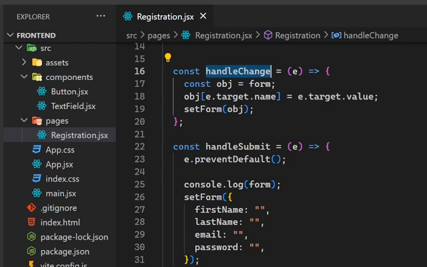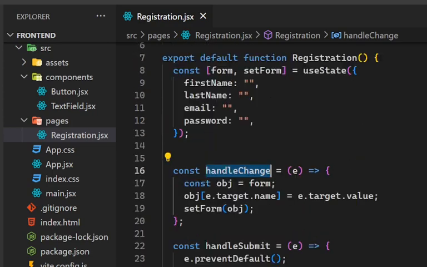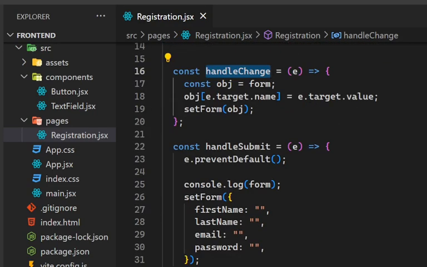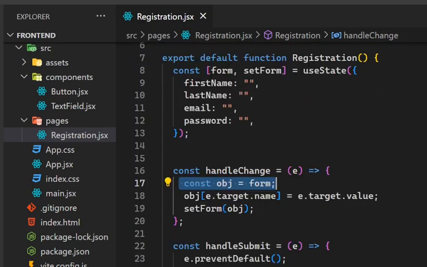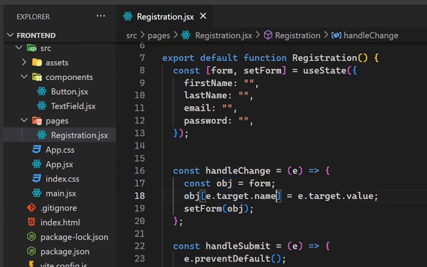So this is an object. We declared a variable which is obj equals the form. We are referring to this form here. We are just assigning it to this temporary variable to hold it to perform this operation here. With this variable we are accessing the value of this event.